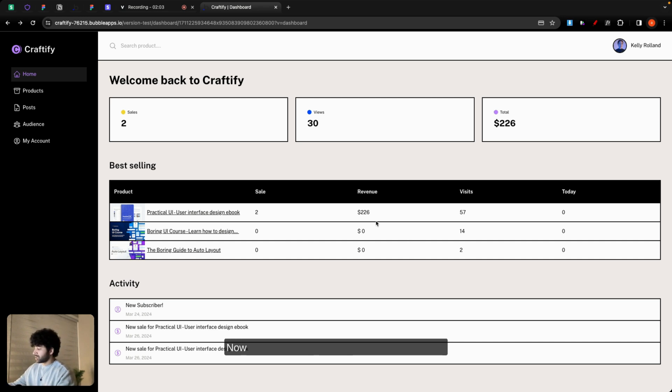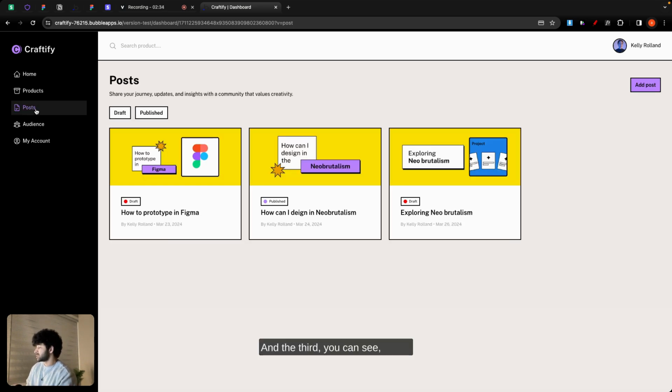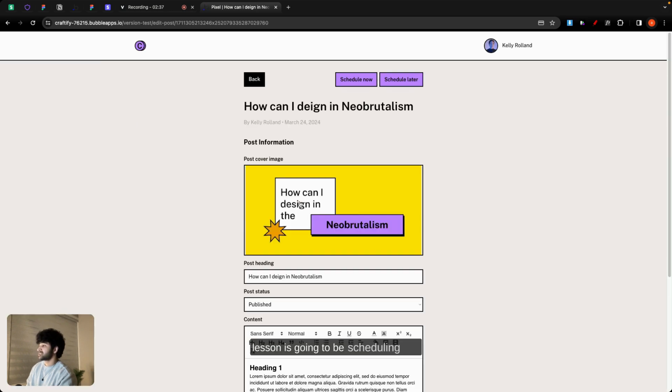All right, now moving on, the next bonus lesson is going to be the activity component on the dashboard. So we will be adding an activity component wherein your creators are going to get instant updates about each and every sale or subscriber. I'll be guiding you throughout the configuration and setup in Bubble, again strictly on Bubble, no plugin, no third party application. All right, and the third bonus lesson is going to be scheduling posts.